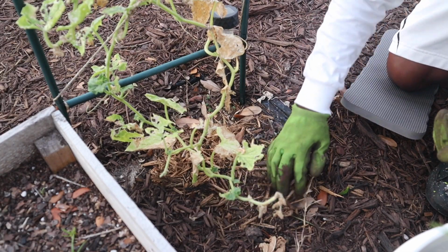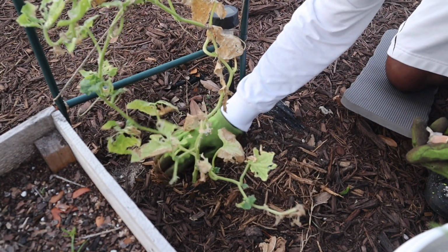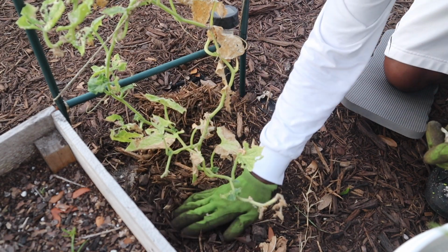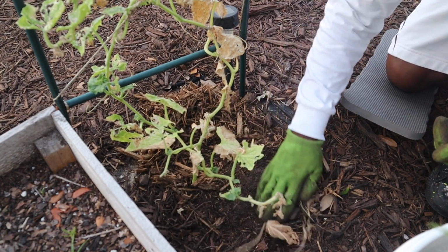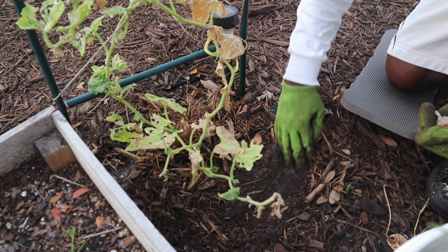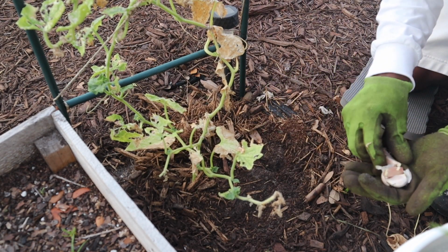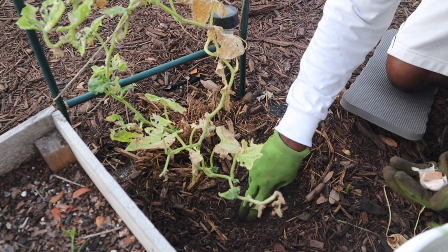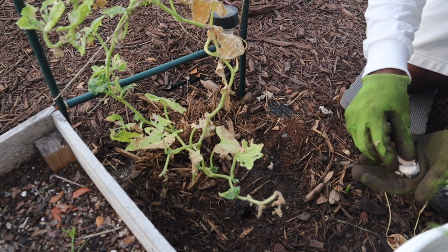So on this side, I have some mulch that I have to comb away. I'll just get it all to the side more than anything. And as the garlic grows, I will remulch the area, we'll call it. But I'll just go ahead and dig down, put one there, put another hole down.